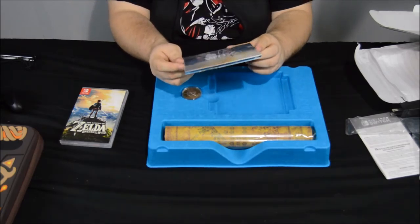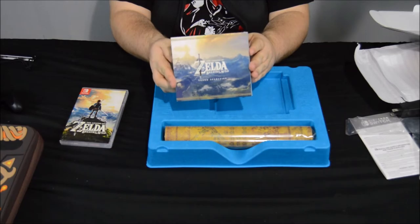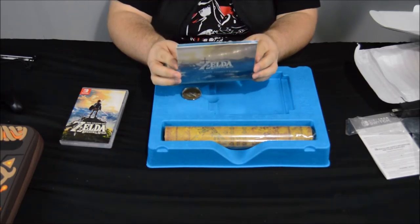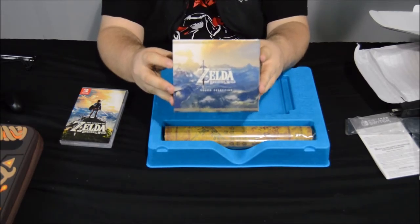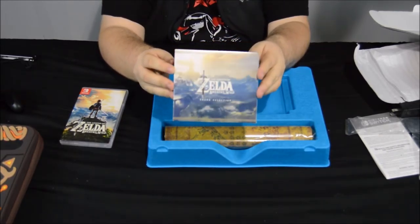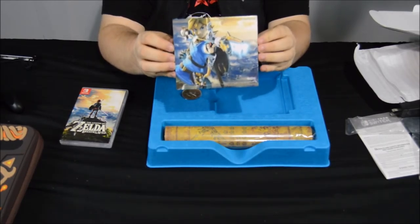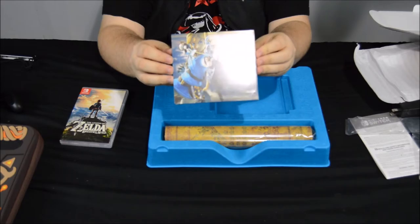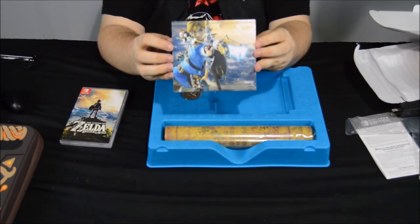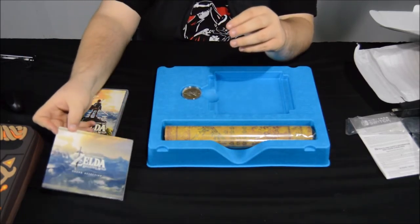And here we have the soundtrack for Breath of the Wild, which is interesting. You don't see soundtracks for games much these days. It's very uncommon, honestly. It's nice, because that says that they're very satisfied with the quality of the game, not only the gameplay, but also the aesthetics of it, the sound of it. That's enjoyable to see. More games, if they've got good soundtracks, should give you that as an option. So we'll set that down.